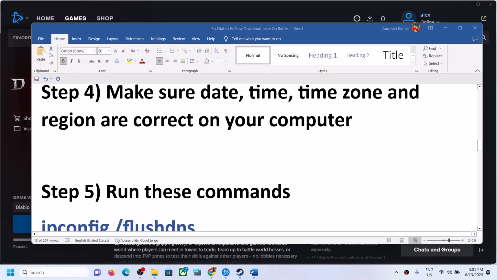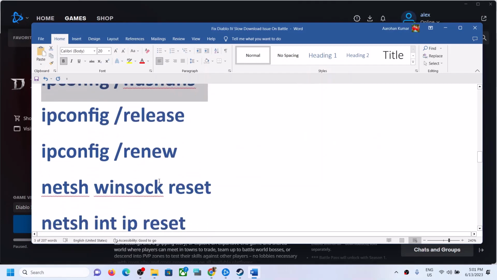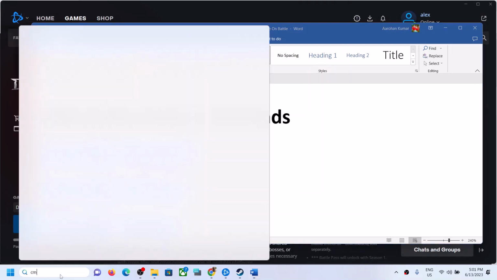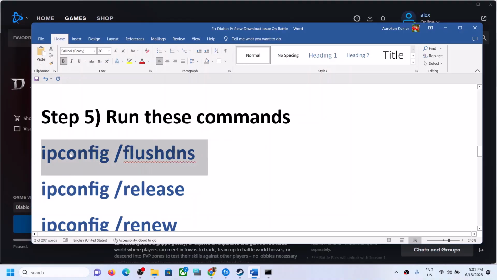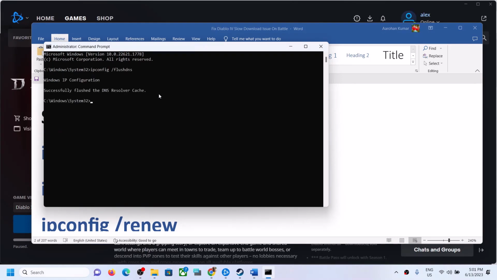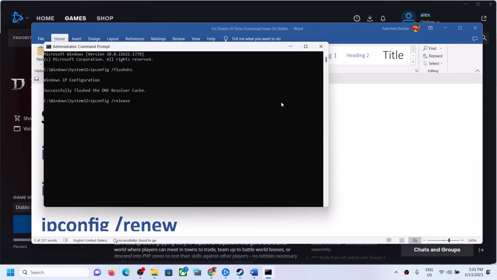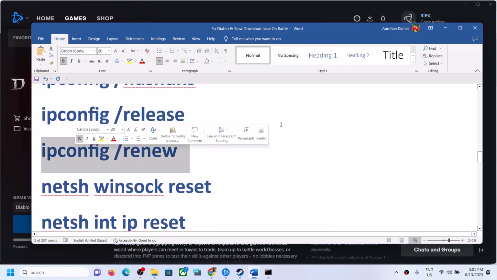Now the next step is to run this command. These commands are provided in the video description. These are very important, so run this command. So again type in cmd in Windows search box, make a right click on command prompt app, then click on run as administrator. Always open command prompt as an administrator. Now click on yes to allow. Copy all the commands one by one, paste it over here, hit the enter key. All the commands are provided in the video description, so copy each command one by one and run all the commands one by one.